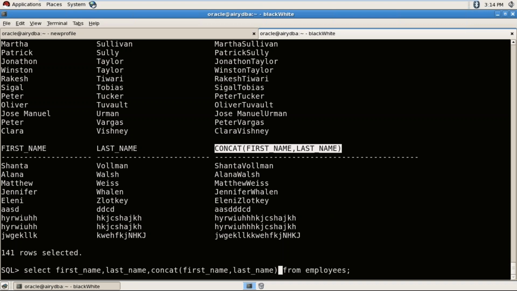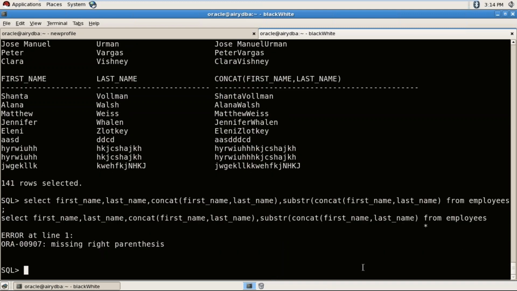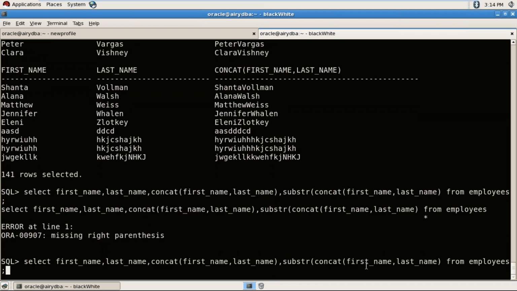Third thing, I will use the same program. And third is substr. I am also showing you the nesting of functions. First I have used this, after that I have to take 1 and 5. What does it mean?